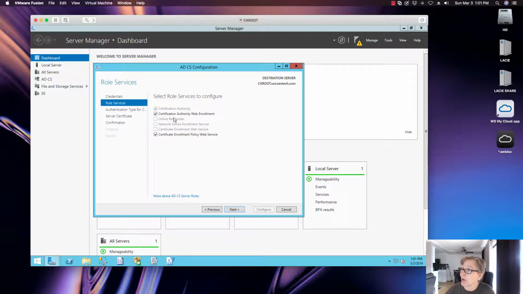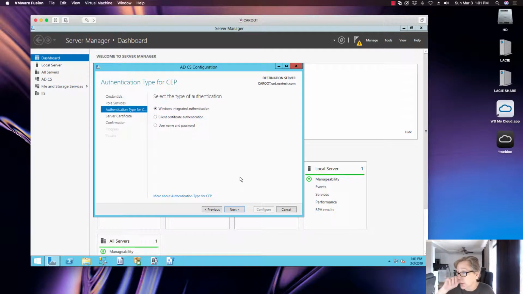So now you're going to need to select Certificate Authority Web Enrollment and then Certificate Enrollment Policy Web Service. And once you click on those two things, go ahead and click Next. And then you want to choose Windows Integrated Authentication for your authentication type.